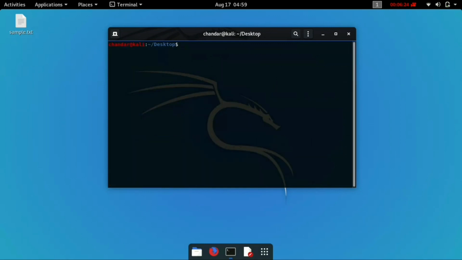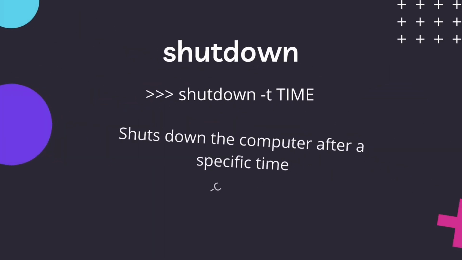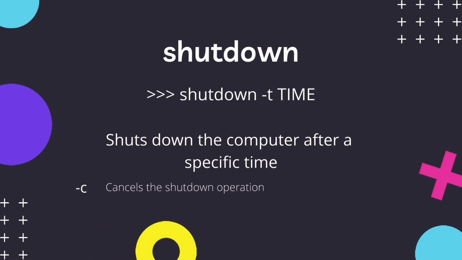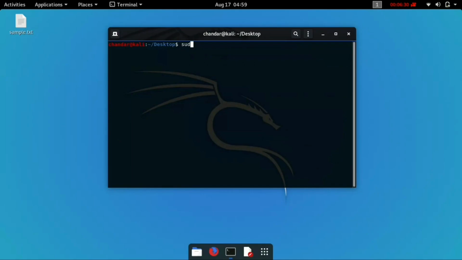Now let's see how to schedule a shutdown from the terminal. To power off the system from the terminal, use shutdown, the -t flag and the time in seconds. The shutdown is scheduled for 20 seconds from now.